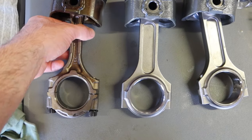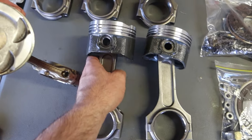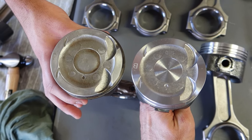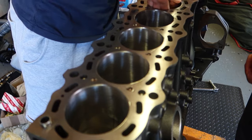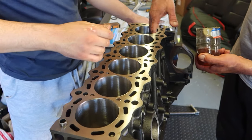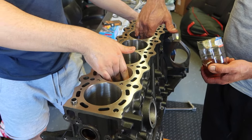We have a side-by-side comparison of the old and new rods and pistons — you can definitely tell why the VVTI GE rods bend and break, but the pistons will be perfect for what we need. Before installing the pistons and the rings we have to make sure that the bores are clean from any debris and lubed up with some assembly oil.